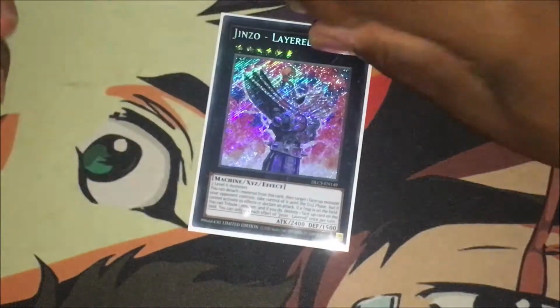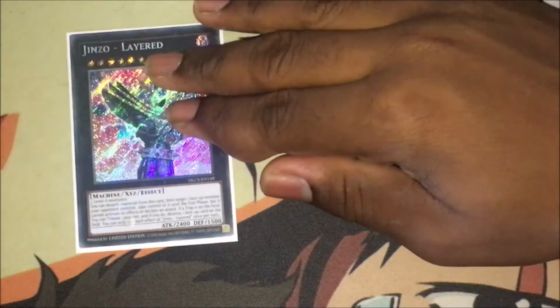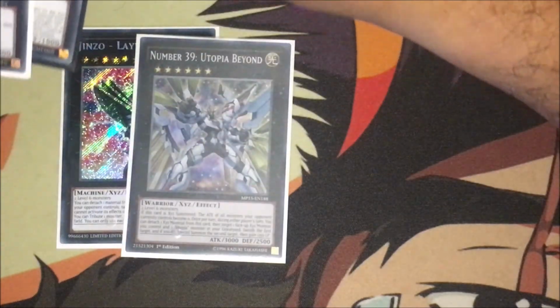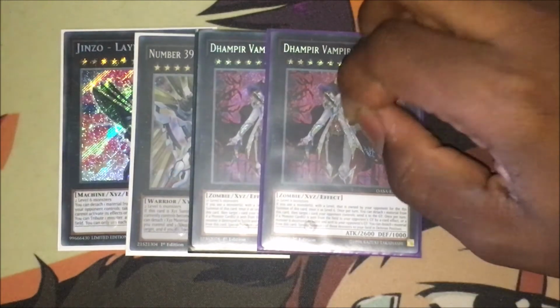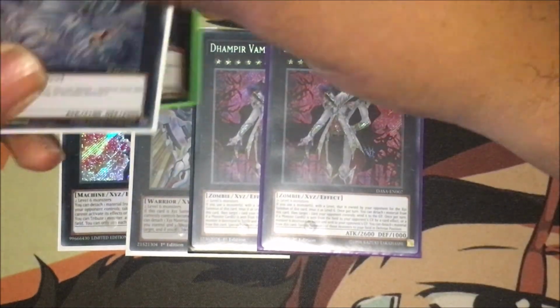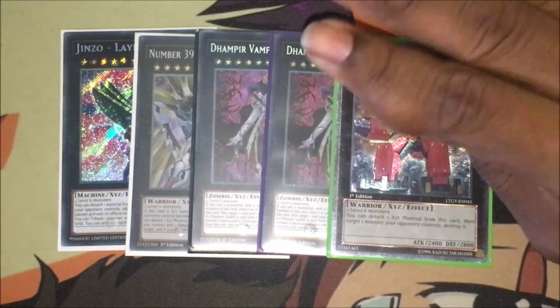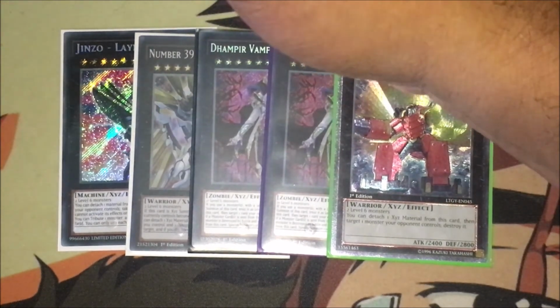Onto the extra. One Jinzo Layered. You only need one. One Utopia Beyond. Double Dampire, which is pretty good. And of course the one Gauntlet Launcher. I'm missing my vampire-like dragon thing. I can't find that, but I do have that rank 6 if you guys want to play that.